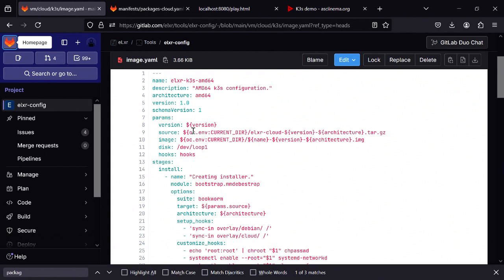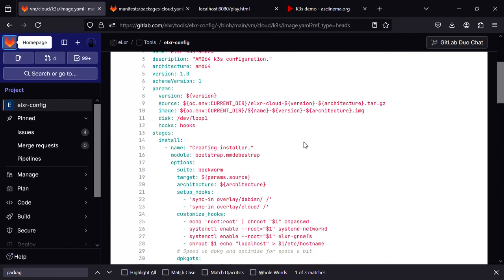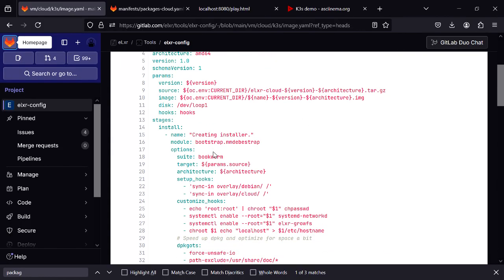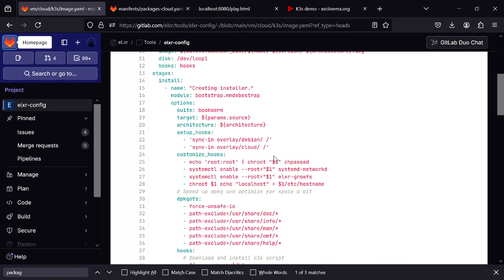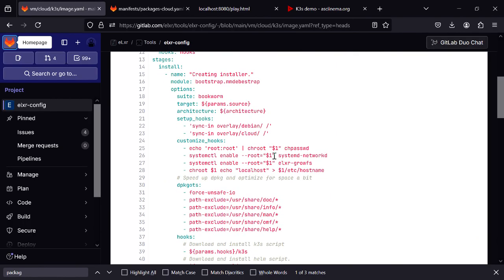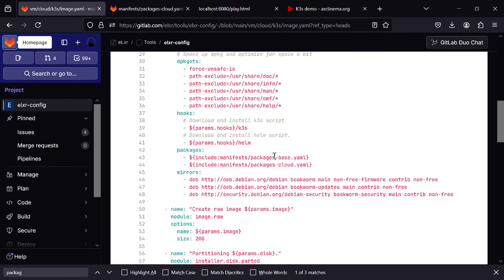We describe where the source tarball is, image. We're using Debian tools like MMDebStrap, for instance, to actually assemble the root file system. Now we can define the architecture, set up hooks for during the processing after the rootfs is created. We can basically use some customization. Here we're actually defining the packages that are going to be included in the image. And I can actually show you what that looks like.